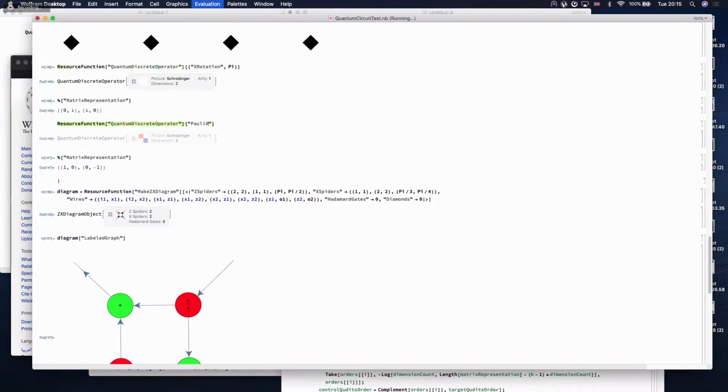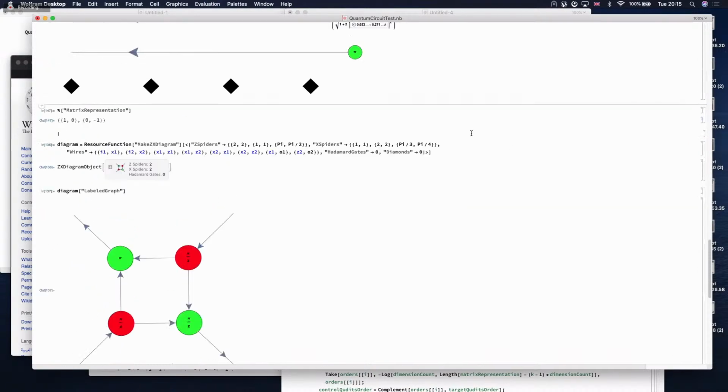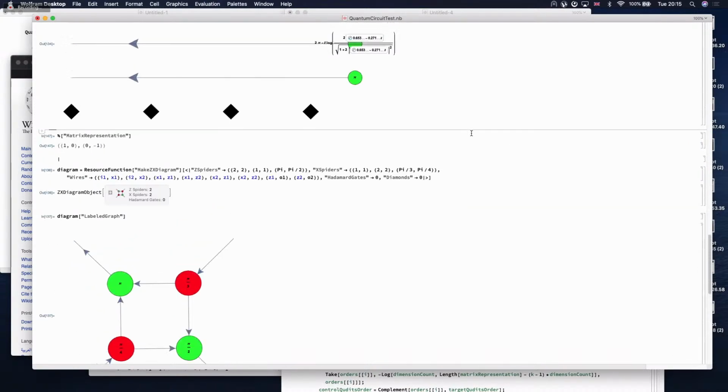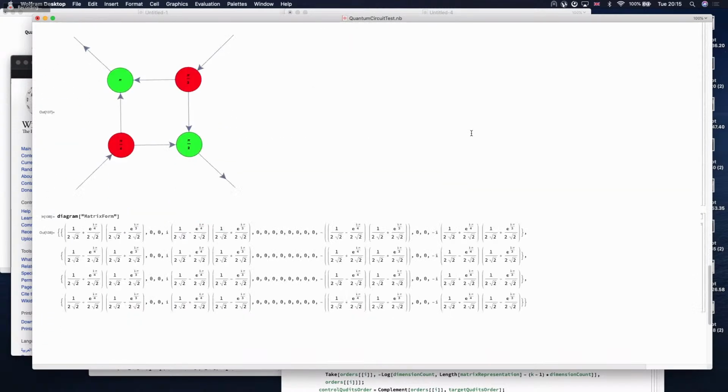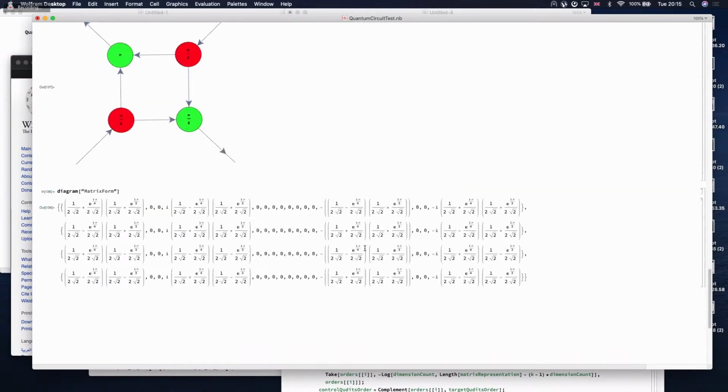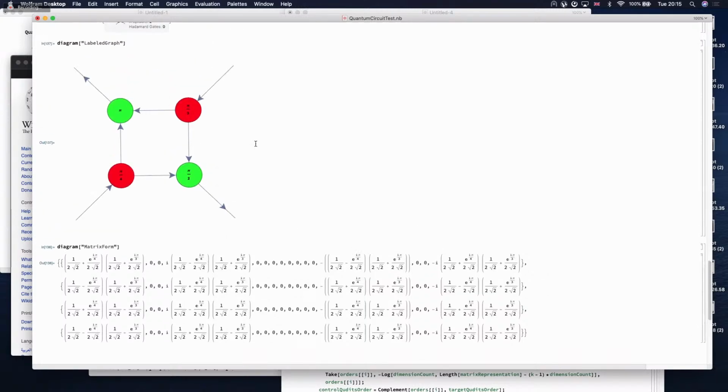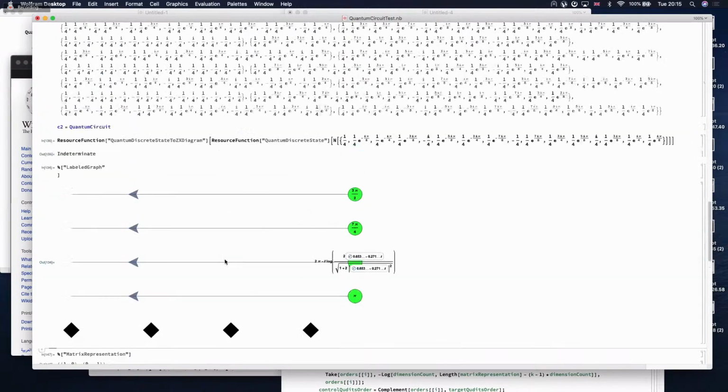Okay. By the way, Nick is making a comment that the last time he checked, matrix dimension was actually wrong in make ZX diagram. There shouldn't be those zeros there. Oh, in the matrix form or the matrix dimension? In the matrix form, yes, there is a bug which has been fixed. Okay. Are we still seeing the bug here or not? In the make ZX diagram code, you are. In the quantum computing version, which has QDS to ZX diagram, I think it's fixed.